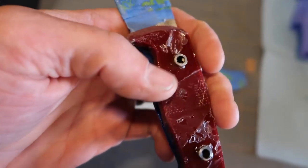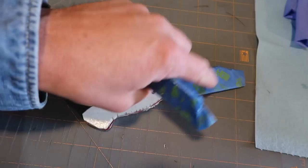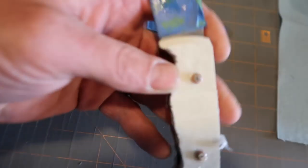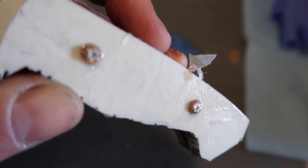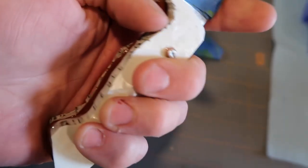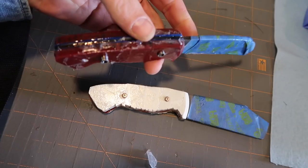And this one is the same style of knife, a boat knife. Both of these have a hollow grind. And this one I'm using red G10 with a blue liner and hollow pins. And this is one just like the one I made in the video. I've been getting a lot of requests for this knife, so I'm building some for some people. And red liner, white G10 scales, so I need to grind these out, shape the handles, polish them up, and then they will be off to market.